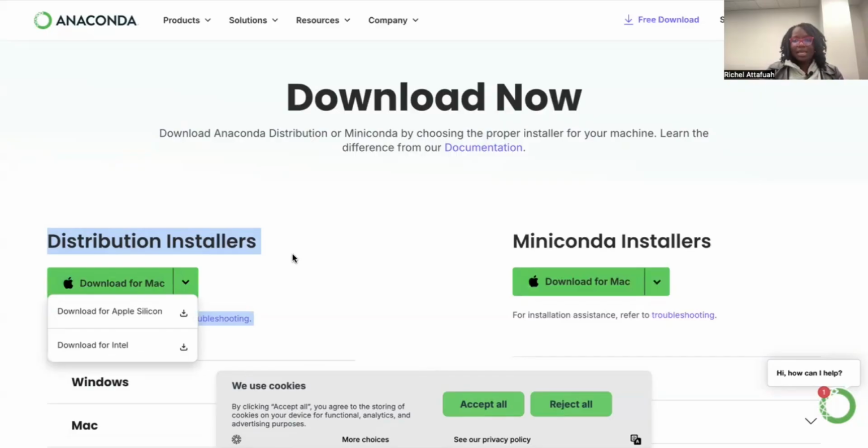When you are done, the installation prompt is going to come. It's just going to tell you to install it. You're just going to hit continue a few times, then finish. And actually, Anaconda takes a lot of space on your PC. So if you don't have so much space, I'm going to talk briefly about an alternative method you can use. But when you're done installing, this is how the interface of Anaconda looks.